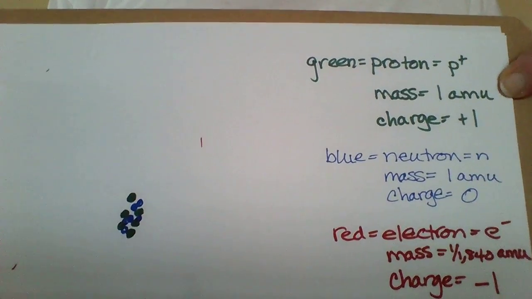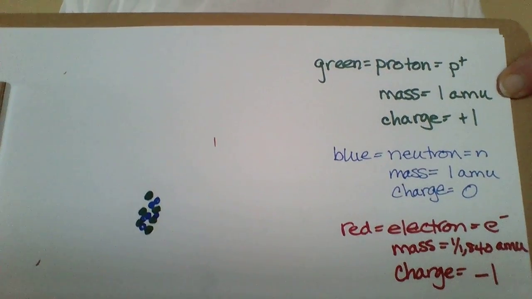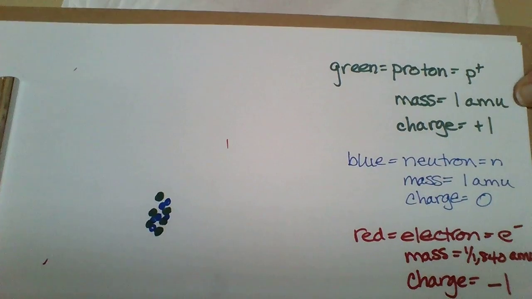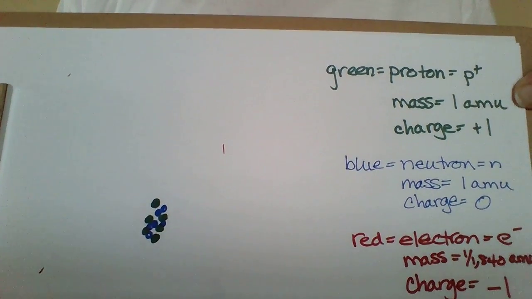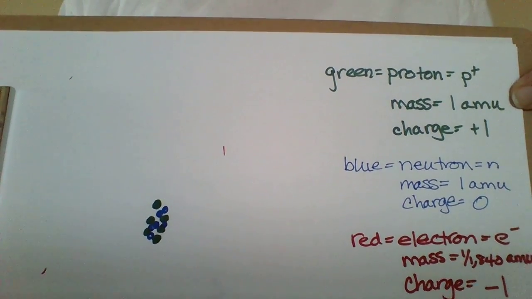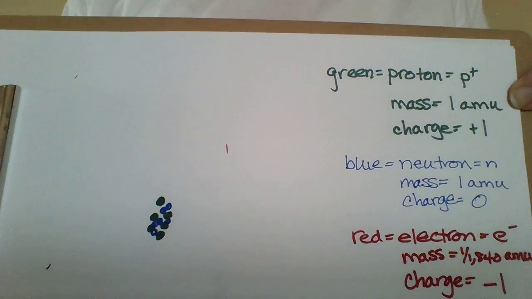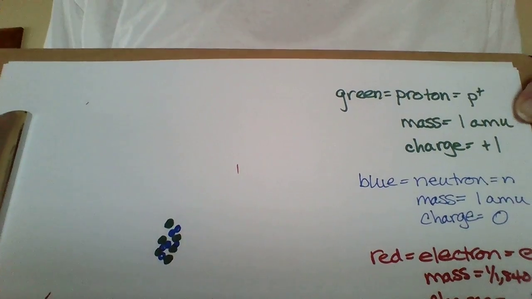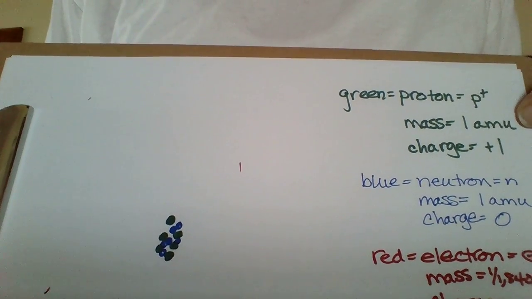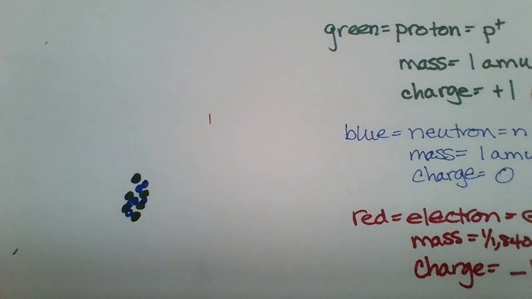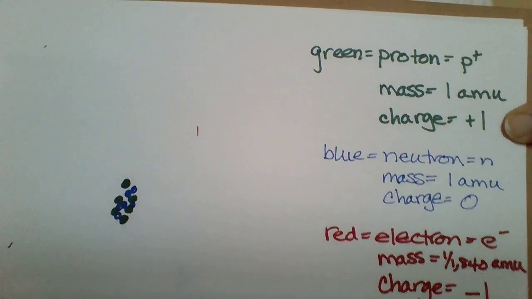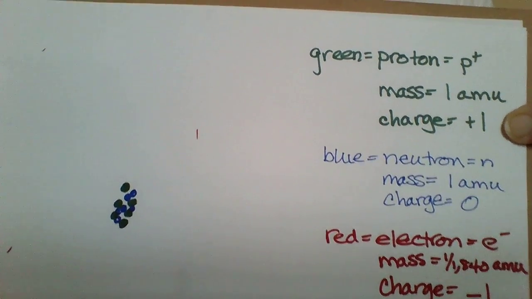The mass of a proton is so small that we don't talk about it in terms of kilograms or even grams. We use a different unit, a little teeny unit of mass called the atomic mass unit. And a proton has a mass of 1 atomic mass unit. And the charge? The proton, yes, it has an electrical charge, a positive electrical charge of +1.